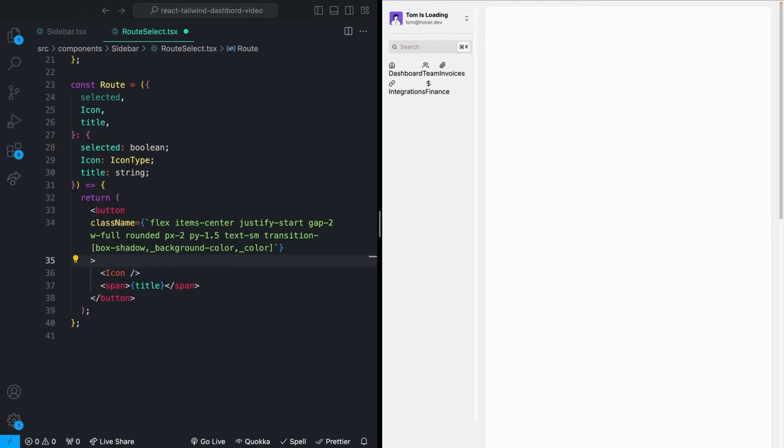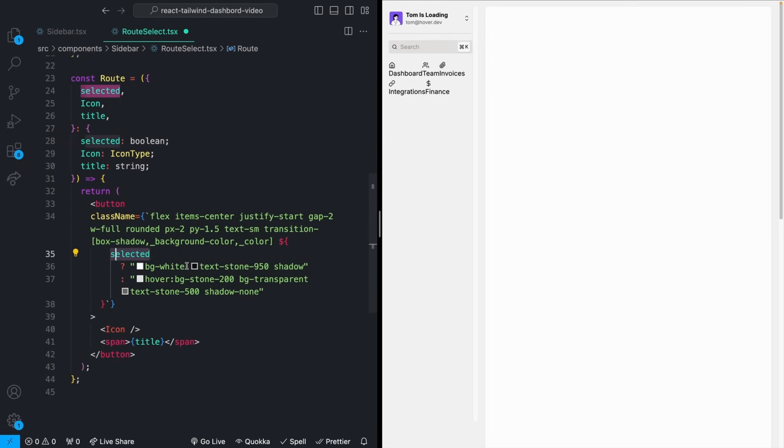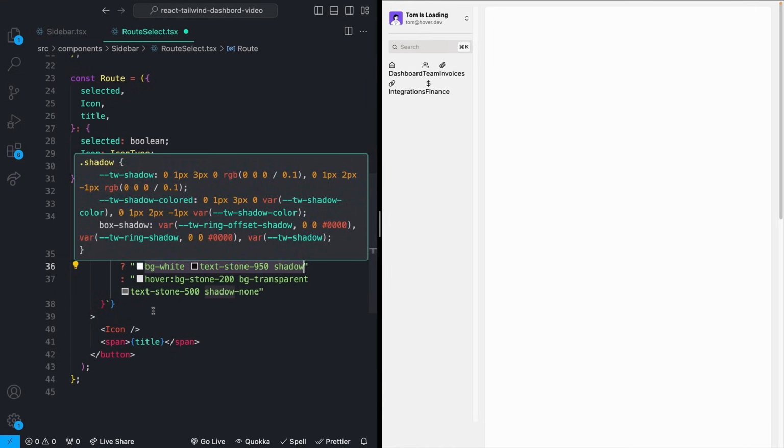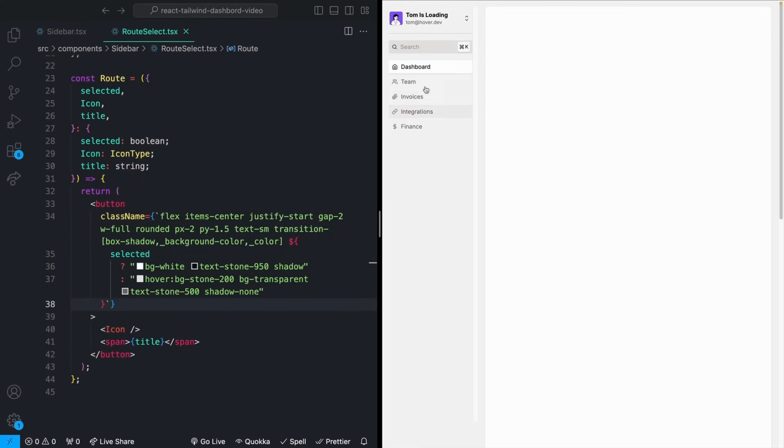And then conditionally, based on whether or not this is selected, there's a couple of other things we also want to add. So I'm going to add a space right here, and we can drop those in. If our element is actually selected, then I want to give it a white background color, a lighter text color, and a little bit of shadow to make it kind of stick out. If it's not selected, then we can give it kind of a hover state, but we can also make the text a little bit lighter. So looking at that, that's going to look something like this.